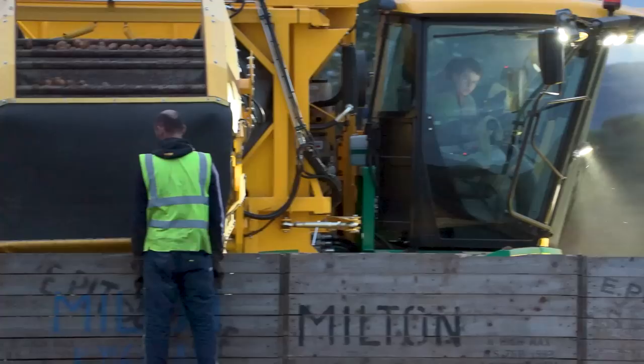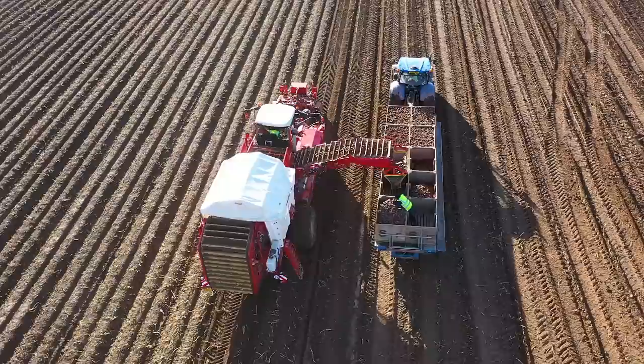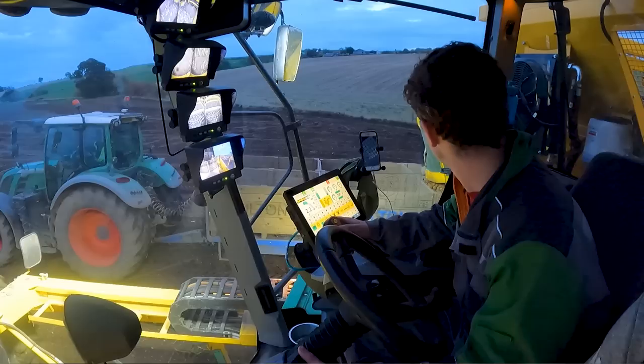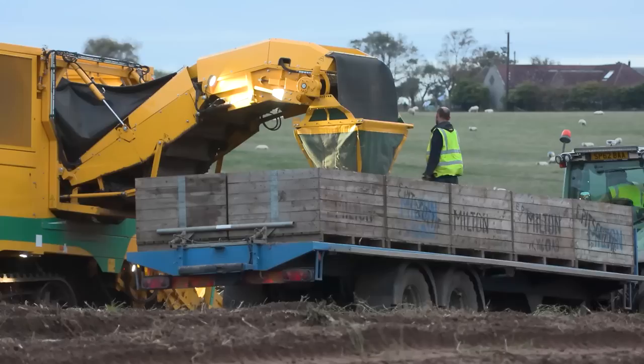And the customers buying these machines — are they coming from trailed machines or are they moving from other manufacturers? There's a bit of both: one or two have moved from trailed harvesters on to the big four-row self-propelled, which is a massive jump — like Alex the driver here, the grandson, he's made that jump from a trailed to a four-row self-propelled. Some of the other guys have moved from self-propelled two-row to four-row self-propelled. But in general it's about getting more efficiency out of the business due to lack of staff.